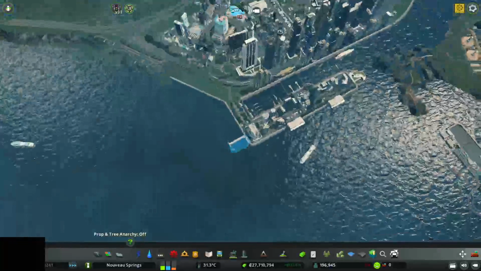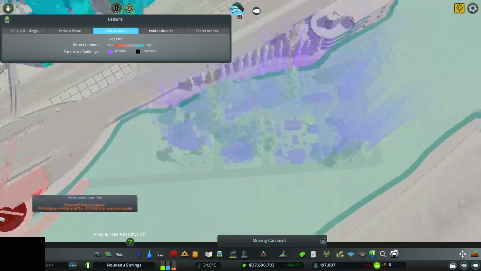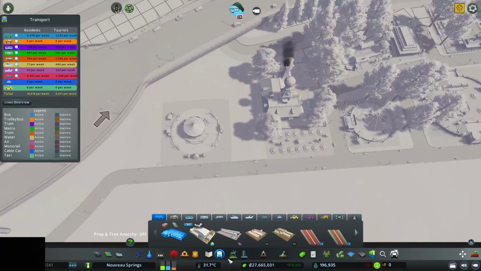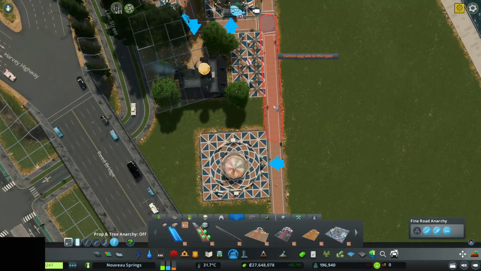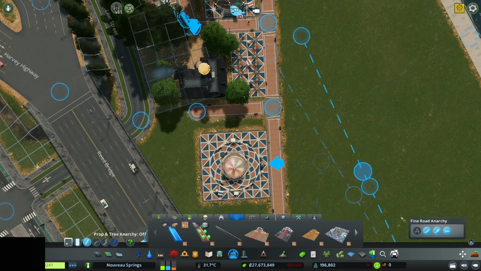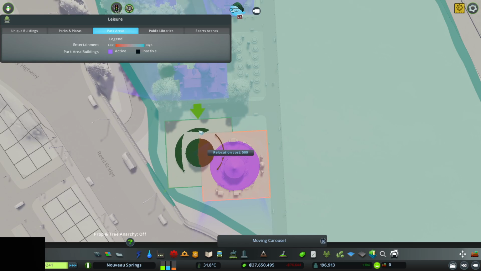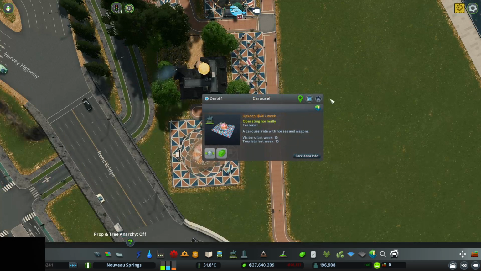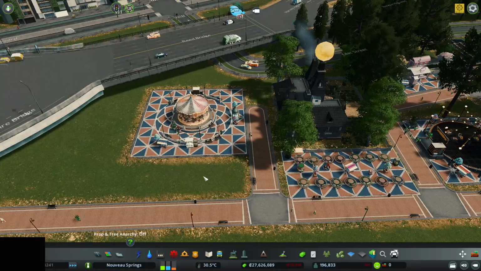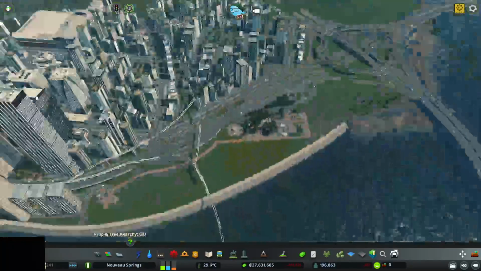Okay, now we're going to try to relocate the carousel. So I'm pushing that a little bit back off of this main path here because I could put some landscaping in here, or there might be some other features that I could put in here. So we have that, and then let's see what else we have.